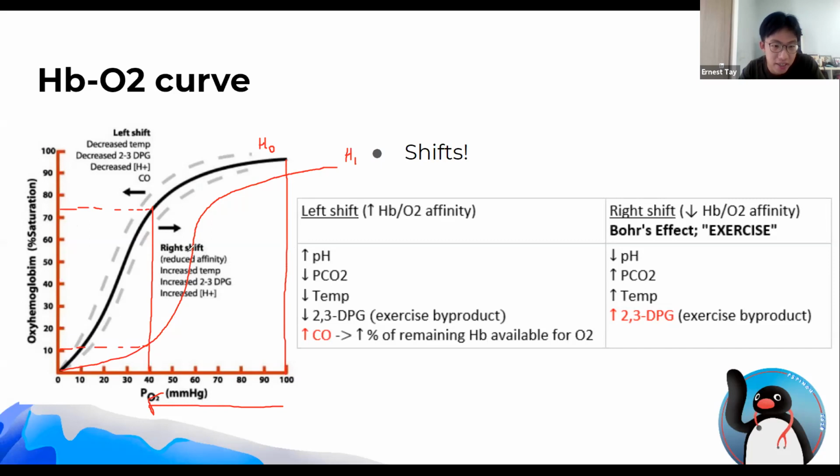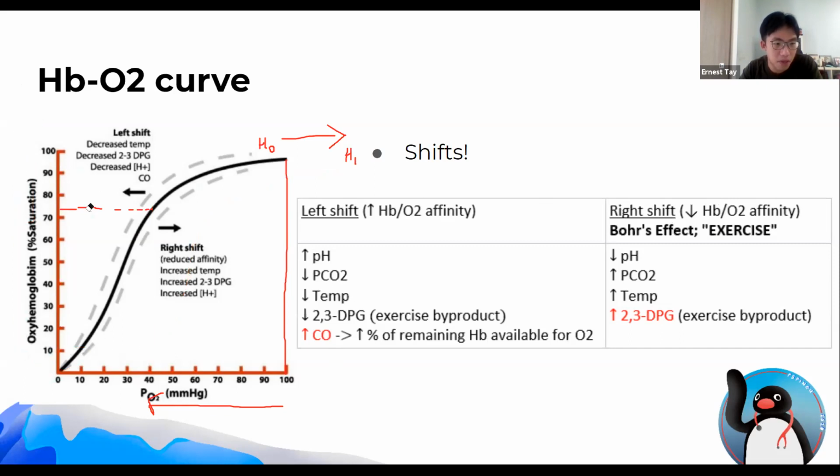So you can see that if you compare the first graph and the second graph, there's actually a much bigger decrease in your oxygen saturation. So that basically means that if you exercise, your oxygen is able to dissociate a lot more easily into your blood. And that will really facilitate oxygen moving into your tissues. And that's the whole reason why if you exercise, there will be a right shift, so as to increase the efficiency of oxygen diffusion across the body.